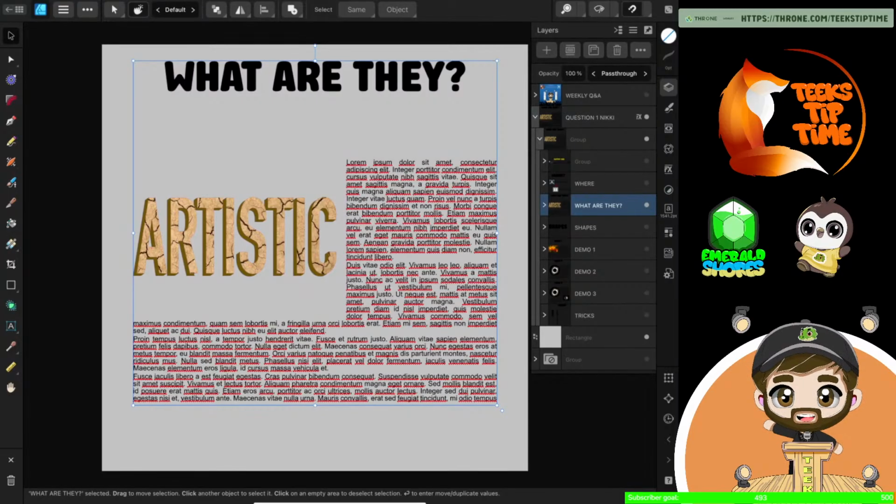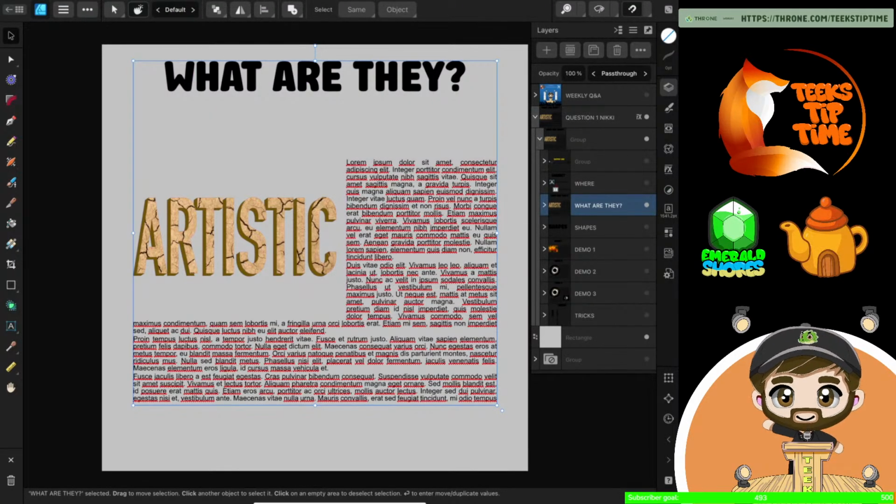Like you see artistic here. And then you've got the other side of the coin, which is the frame tool, which is everything within that box. It will come up with whatever you type in. I've just used the lorem ipsum there, which you can get online. It's just to show you what it does.